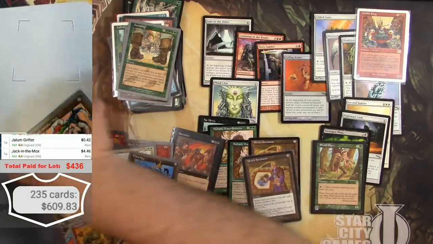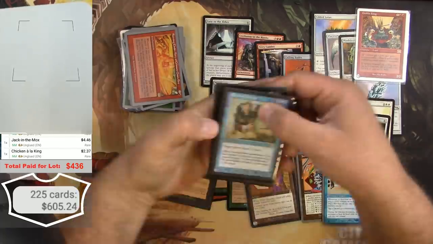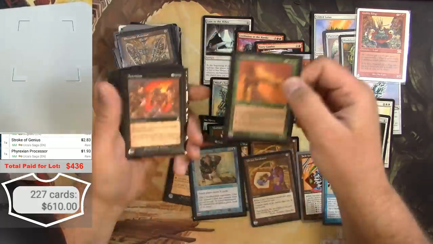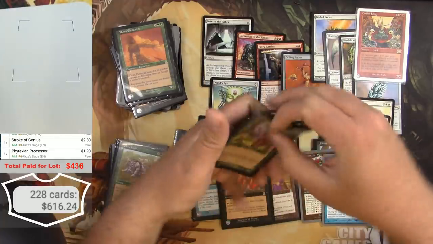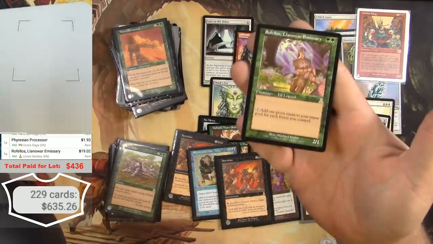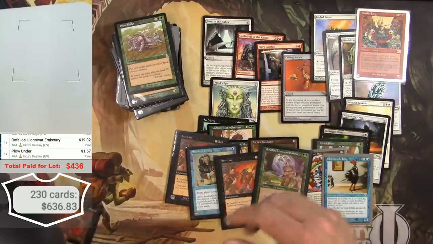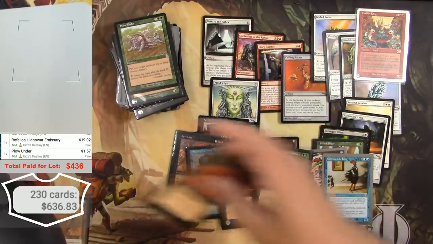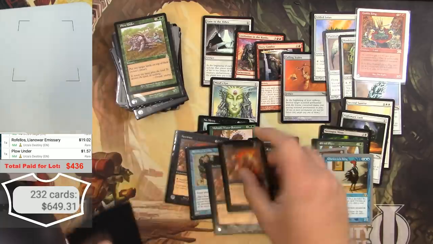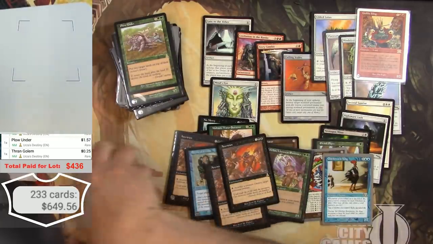Jack in the Mox, that one's decent. $4.46. Phyrexian Processor. That one's okay. Rofellos, Llanowar Emissary. $19. Yep, that's great. I'll take it. Another Attrition, two more Attritions actually right here. So one and two. Got a play set of those now. Last card is a Thrangle, which won't be much. So that's gonna do it.